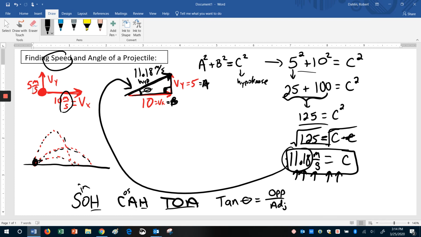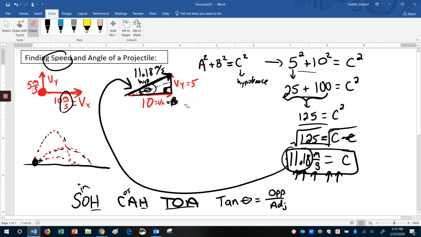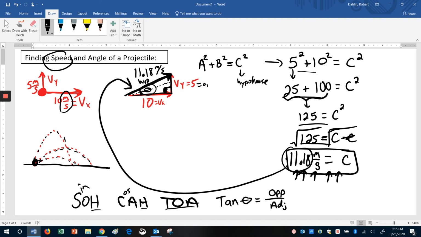The problem that we're going to then have to come across is which of these is going to be considered the opposite and which of these is going to be considered the adjacent. So, looking at our triangle here, right? Here is our angle. The side that is opposite to the angle is our opposite. So this, I'm going to erase some things here to neaten things up. This then is our opposite. And then the side that's touching that angle, but not the hypotenuse, must be the adjacent. Okay, so to solve, we're going to use tangent.